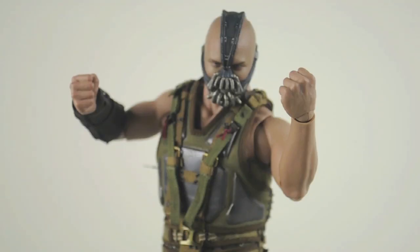He is absolutely fantastic, and I say pick him up as soon as possible. DX Batman, I believe, just arrived in the States, if not a couple weeks ago, and he's selling out like crazy. This guy will sell out like crazy as well. I just feel he's going to be that type of figure where people are kind of iffy about it, but once they see him in person, or hopefully after you watch this review, you'll get a feel as to what this figure is about.